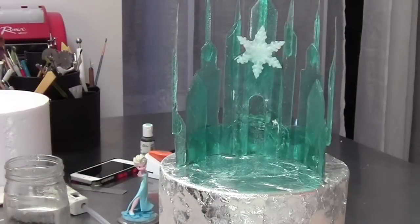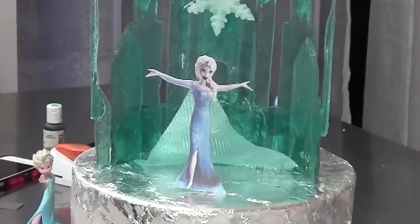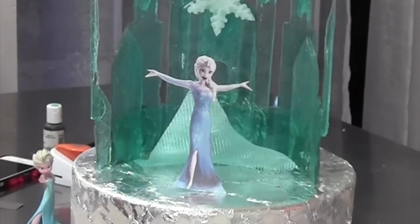So we have our castle here. And then you just put your little Elsa right on top. So we've got our little Elsa in front of our isomalt castle. And of course we could turn on some lights, put those behind there, make it look really magical. Yeah, so there we are.